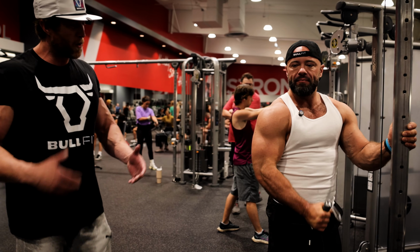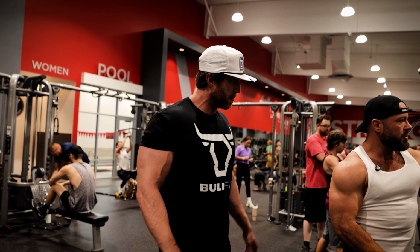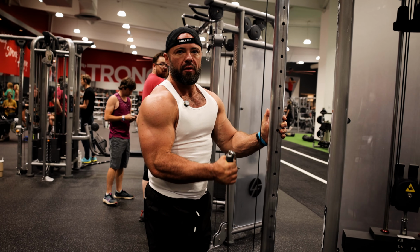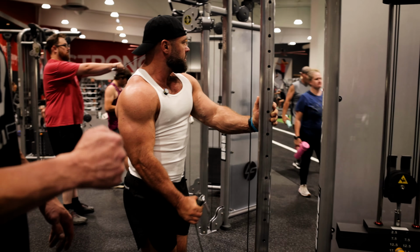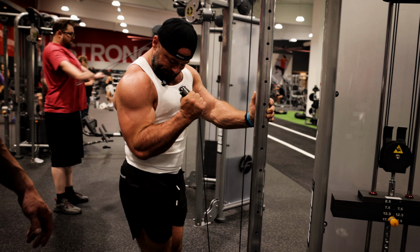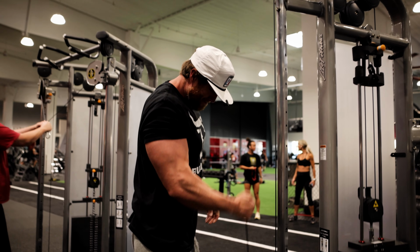All right, guys, next one we're hitting are going to be hammer curls, but we're using the cable machine to bust these out. As you can see, he's standing in one spot, feet are in a comfortable position, his shoulders locked, elbow he's trying to hold in one place, and then he's just squeezing right there at the top. You'll even see his wrist start to turn just a little bit in that supinating position, helping contract the bicep even more right there at the peak. And it's okay to grip onto the cable machine as well to help stabilize.